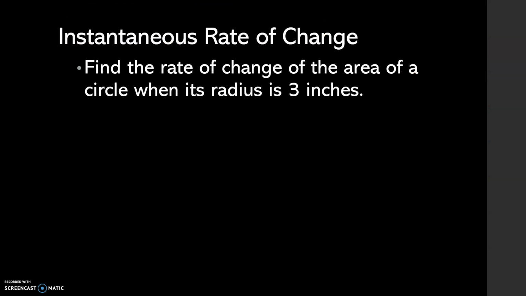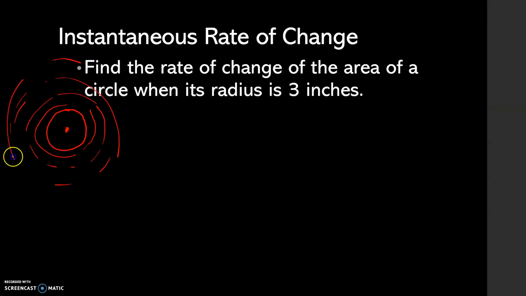Let's do another example. How could a circle be growing? That seems a little bit odd. Normally we think of circles as just standing still. Well, maybe you drop a pebble into a pond and you see ripples going outwards from there. I think that's a great example of a circle growing, or the area of a circle growing.